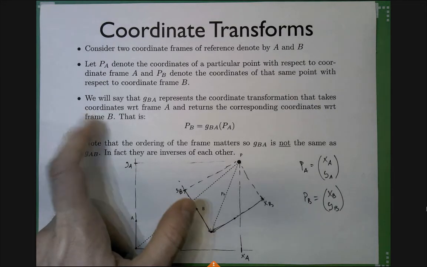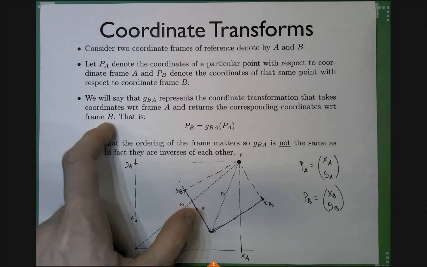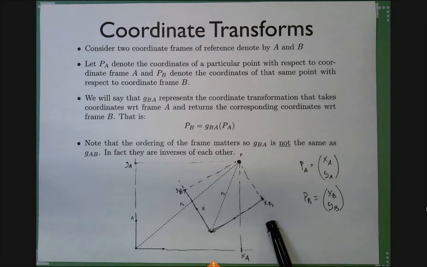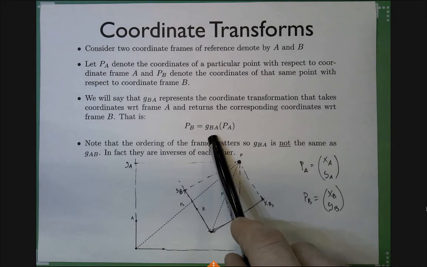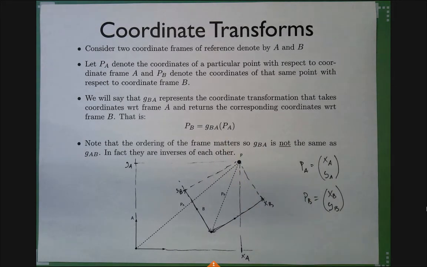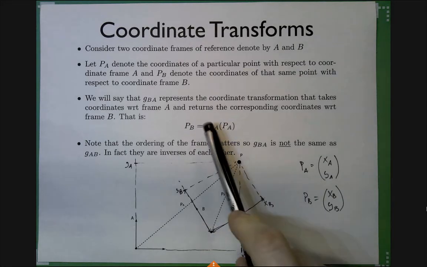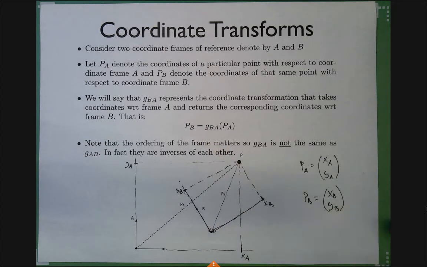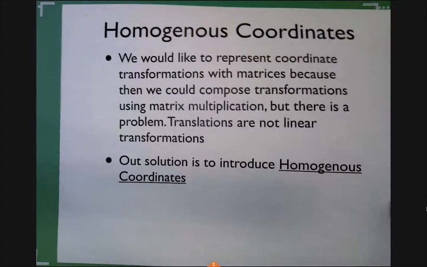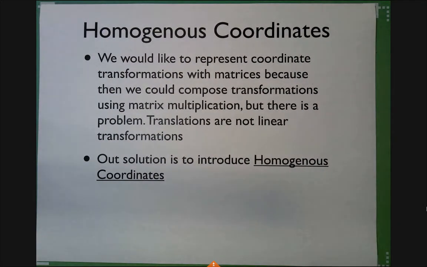So to do the coordinate transformations, we need some way to handle translation. Ideally, I would like to represent this using matrices, right? Because we know they are very cool. We know composition of transformations is just matrix multiplication. Matrix multiplication is a very elegant thing. MATLAB can deal with it very nicely. So how can I map this onto matrices? Well, I can almost do it except for the translation, right? So I need a way to represent translation using matrices. This trick, if you will, is called homogeneous coordinates.